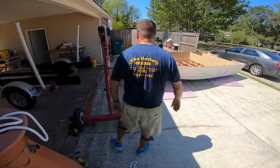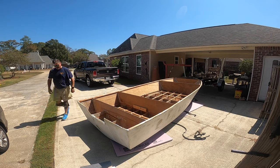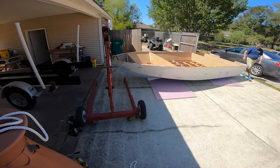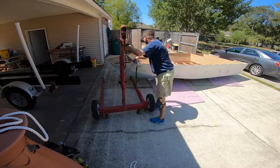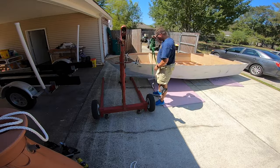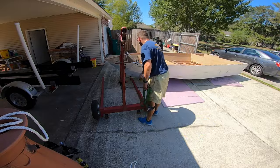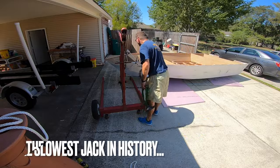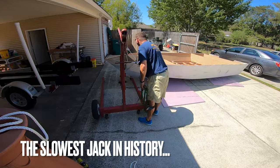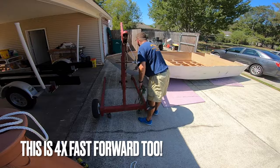And like that, I just kind of moved it so I can line the trailer up straight to it. And I'm just trying to make sure that this, you can't hardly tell, but that board underneath the transom is keeping it off the concrete. So I know that as I pick it up, I've got to make sure it doesn't fall off, and you'll see me move that board a little while. But basically just, oh my God, this was the slowest jack in the world. This thing, just look at it.